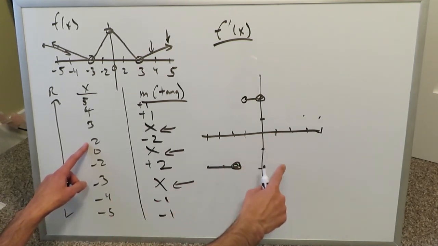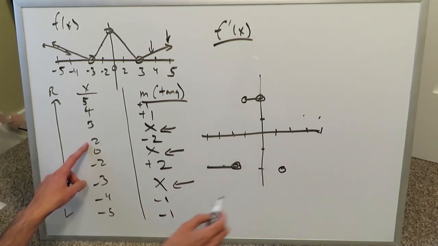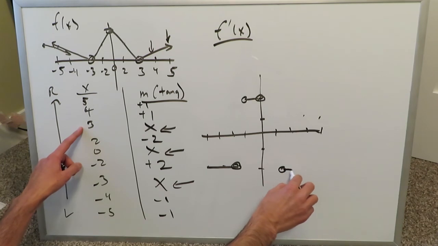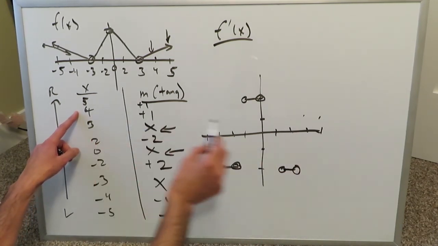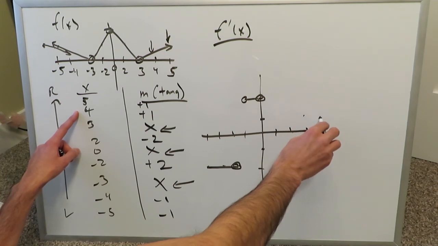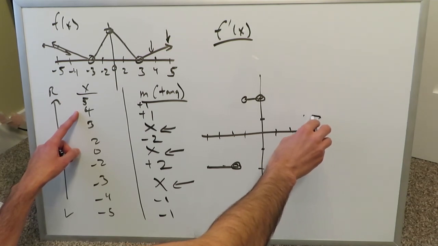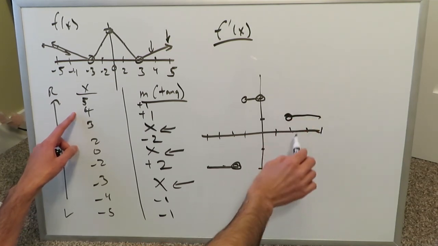At 2 we have a minus 2 right here. We're jumping back here. And at 3 we have a break. It comes here to the break. And then at 4 we have a positive 1. And at 5 we have a positive 1. It's coming over here and it's going to break right over here with 3.